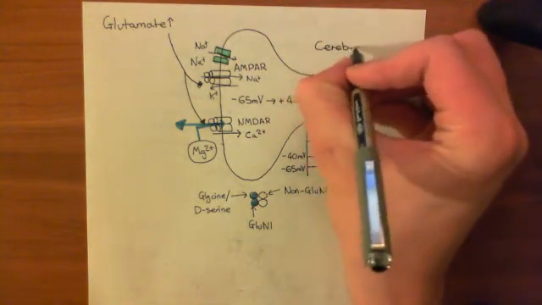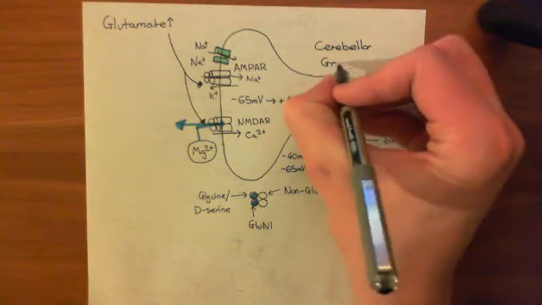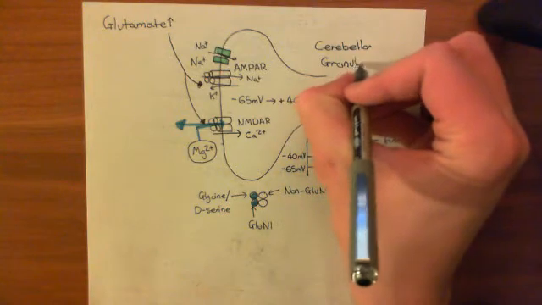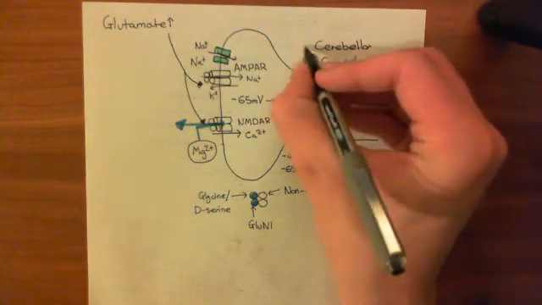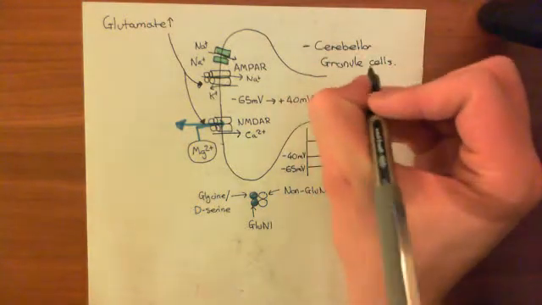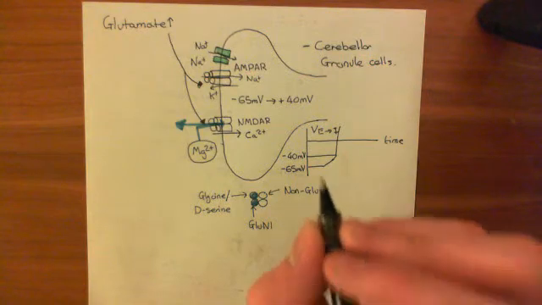This has been specifically identified, this pathway, in cerebellar granule cells, but it's thought, it is speculated that it occurs elsewhere. But I should mention that as an experimental side. This has been found in cerebellar granule cells, this pathway. But we suspect it may contribute elsewhere.